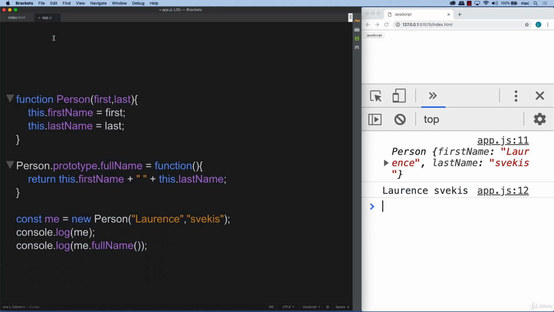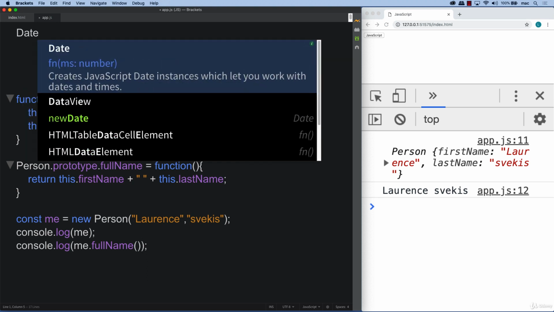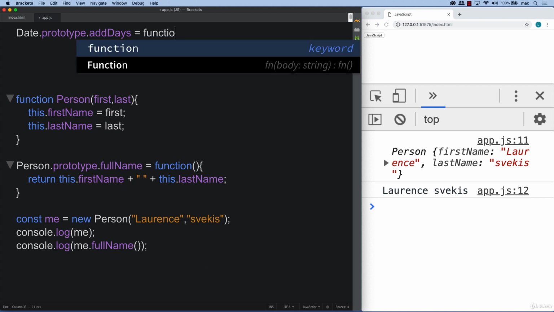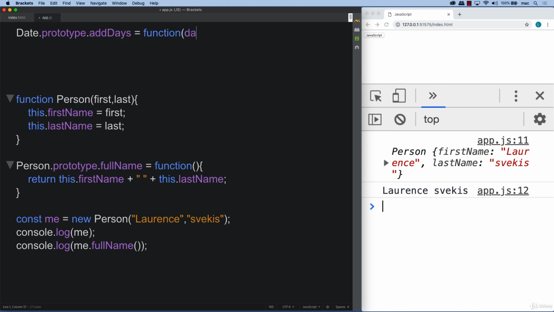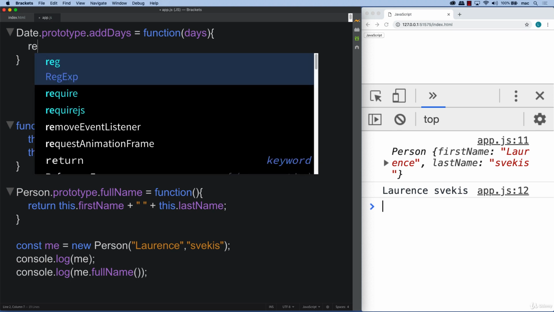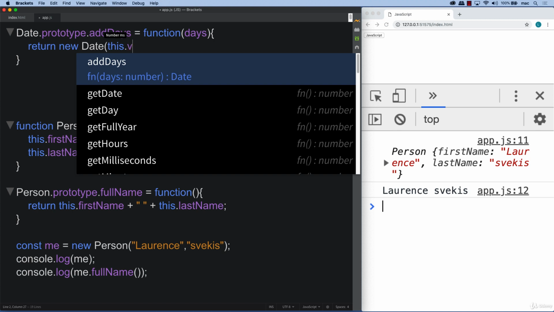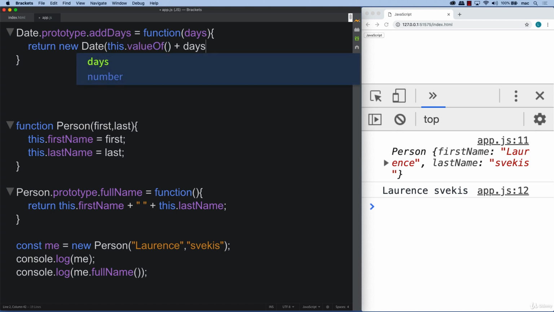Taking our Date prototype, the Date object, because that exists in JavaScript, and then using prototype to extend on it, we're creating a method called addDays, and then setting that up as a function. It's taking in a parameter of days, and it's going to take that and make a calculation. So new Date, it's going to take the current value of, and then add days to it. And we're going to multiply this. So this is 86400000. That should give us the number of milliseconds in the days, basically allowing us to make that calculation.